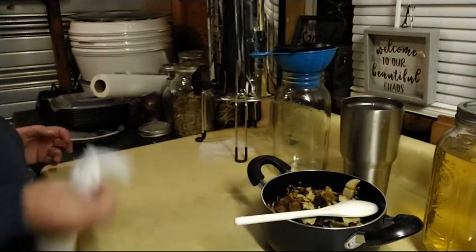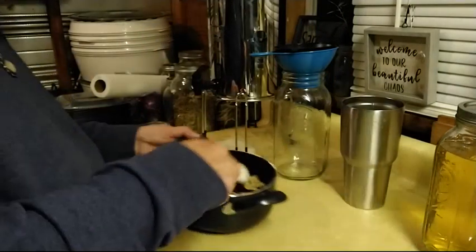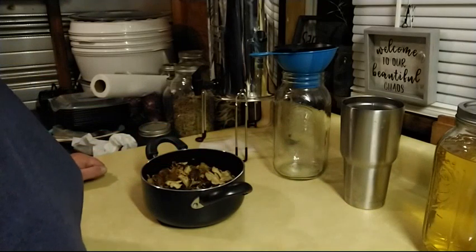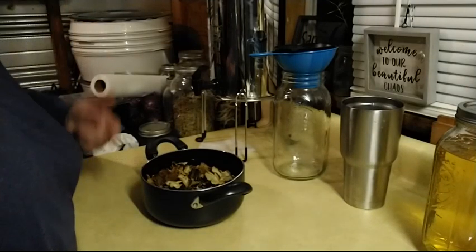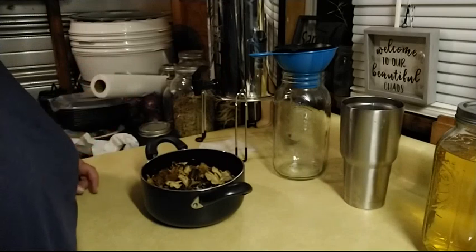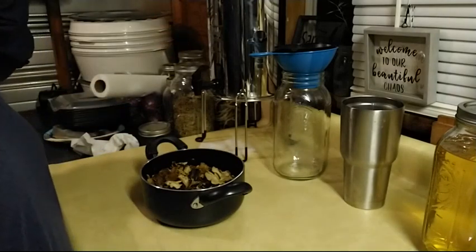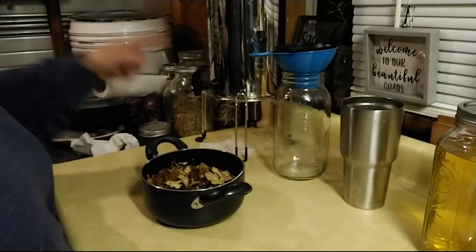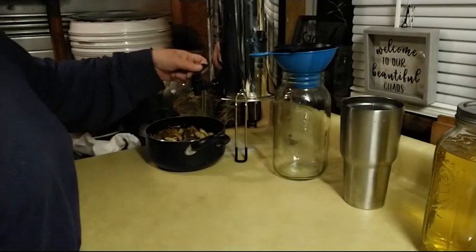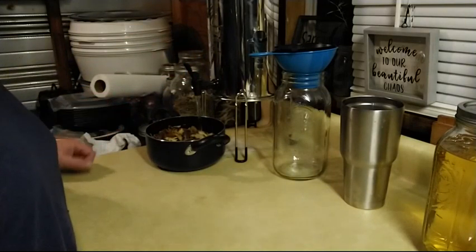Now, me being me, since I'm going to be making a medicinal double decoction, I do not want to use city water out of my faucet, not whatsoever. You do not want fluorides, chlorine, none of that crap in your water if you're trying to heal yourself. Because it's the crap that they put in the water that is also making us sick as well. So I have a Berkey water filter system that takes basically everything that you're not supposed to have in your water out. And I'm going to be using this water, and I'm going to cover my mushrooms with it, my turkey tail mushrooms.